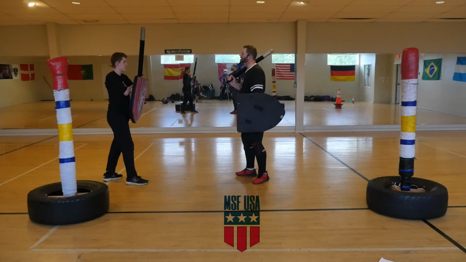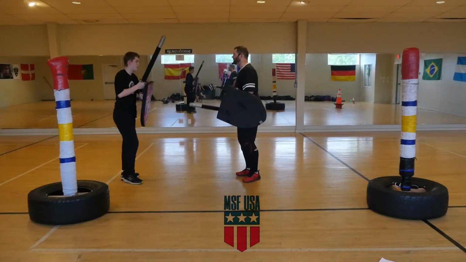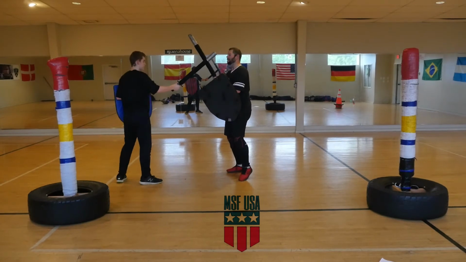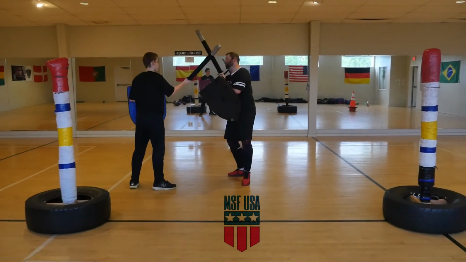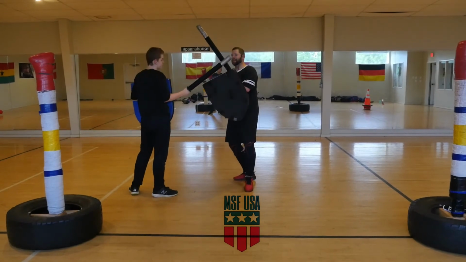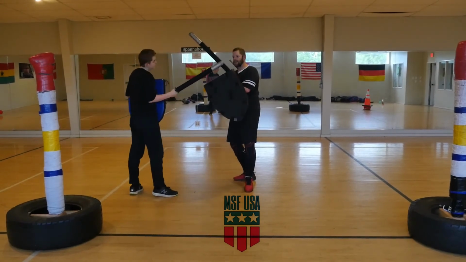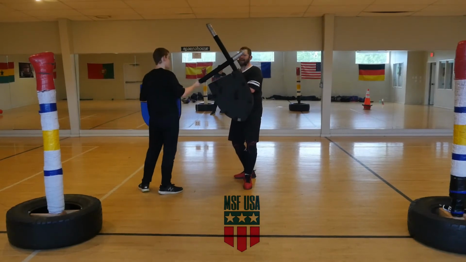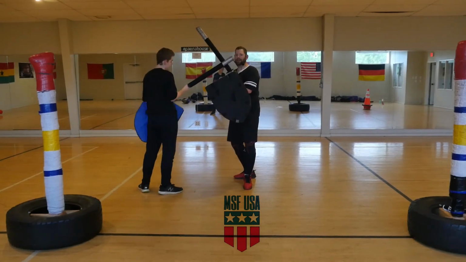So, come at me with a number two attack? One attack, right? So, I'm here, I do a blade, what's called a blade guard. I still void it just slightly, okay? Like that. My shield is covering my sword. My sword is actually here, guarding his strike.